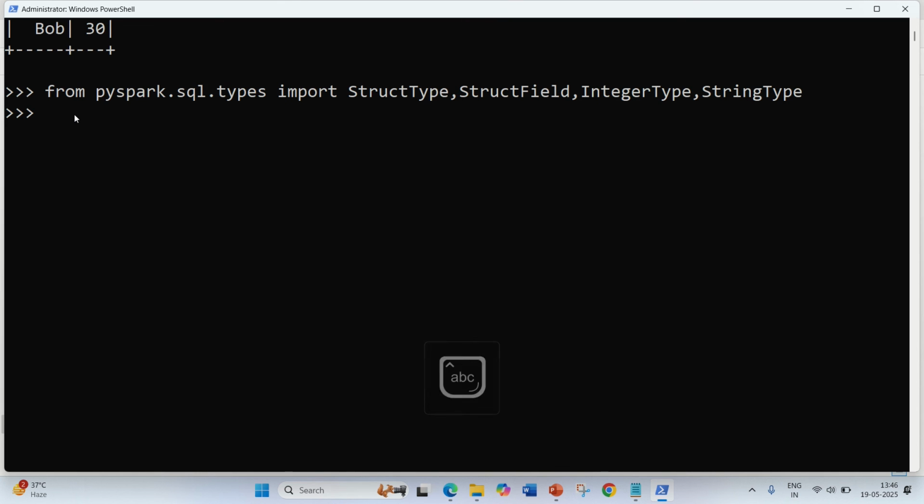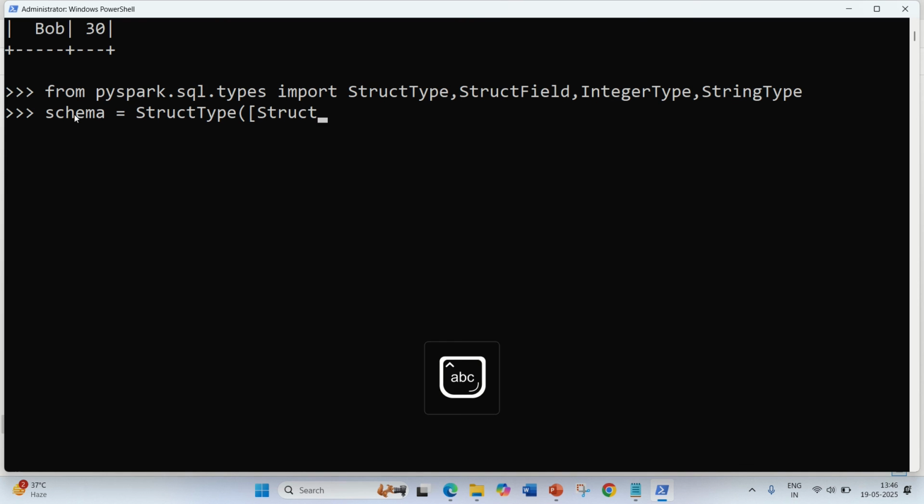So what is this StructType? StructType is a container for the whole schema. Inside that StructType, we're going to use StructField to define my columns. It will be more clear when I do it here. I'm going to define my schema manually with the help of StructType. So StructType is a container for the whole schema. Inside that StructType, we're going to define my StructField. Because I'm going to have 2 fields, I have to use 2 fields. One is name, one is age.